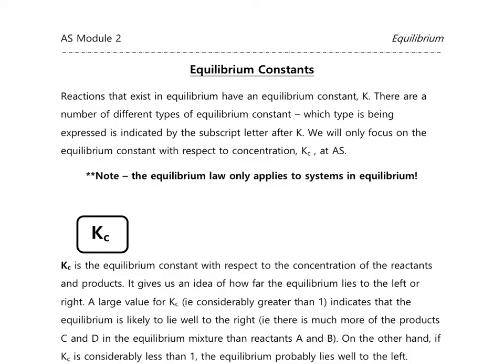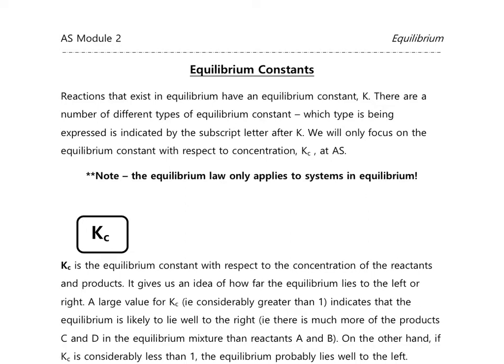So once you've had a go at practising some of those explanations, we'll have a look at this idea of equilibrium constants. Equilibrium constants essentially give us an idea of how far the equilibrium lies to the right or to the left. So if the equilibrium constant had a value of much greater than 1, then it would indicate that the equilibrium position lies further to the right. If it was much less than 1, it indicates that it would lie further to the left. So it's all this idea of ratio, and we'll have a look at how Kc or your equilibrium constant is expressed in just a minute.